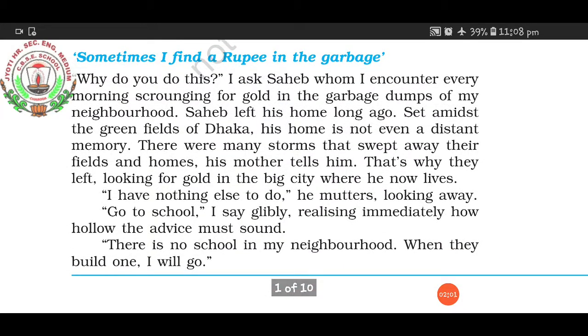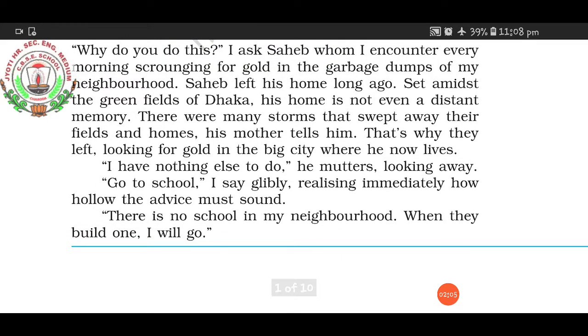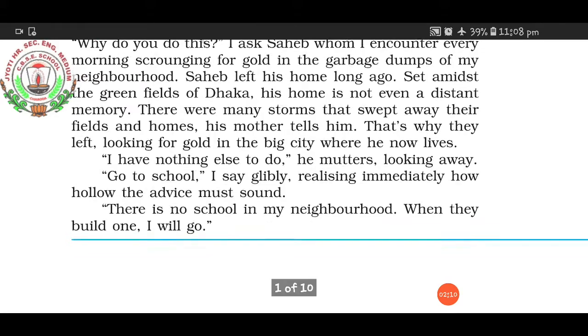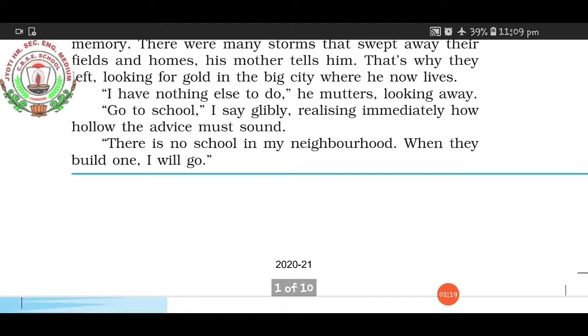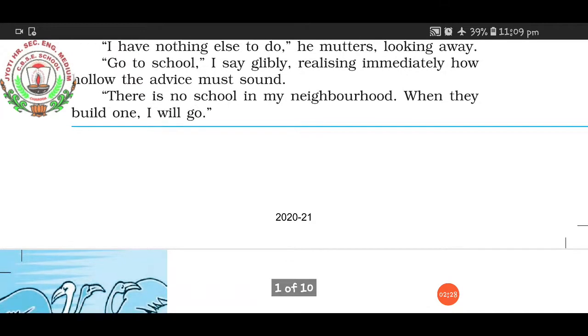While he used to do the rag picking, one day the narrator, the author, asked him why he doesn't do anything else, and Saheb replied he knows nothing else. Just like that, she asked why he never goes to a school. He replied that there is no school in his neighborhood. So the narrator, just out of curiosity or just for namesake, asked him that if she opens a school, whether he would like to come, and he readily agreed.